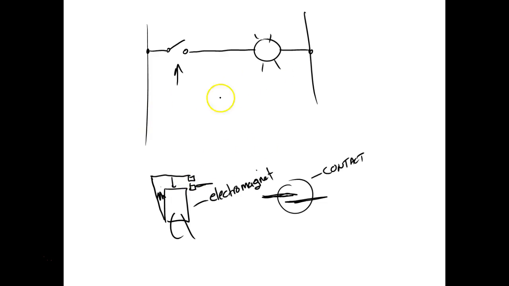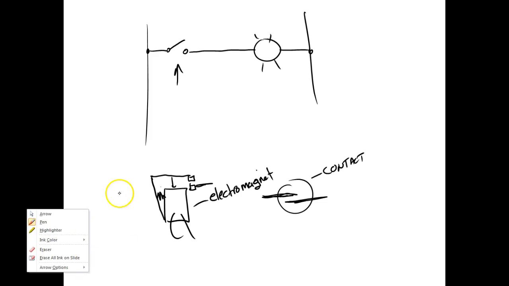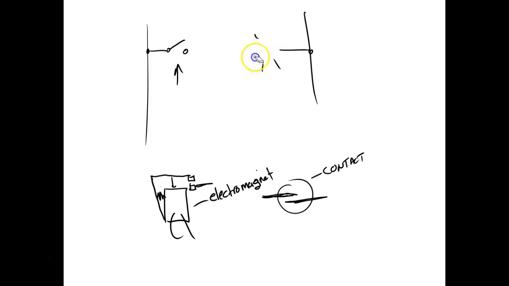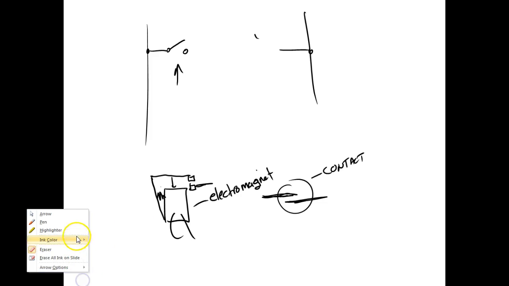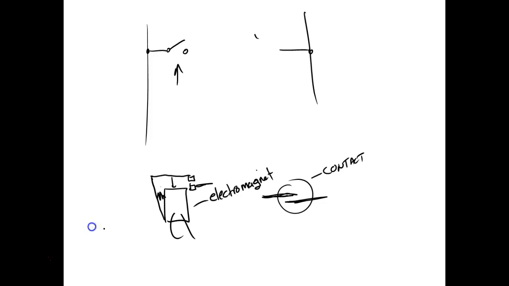Well, in relay logic, what we would do is we might come over here and do this. The symbol we use to represent this coil of wire, so this is nothing but a coil of wire. The symbols that we use in electricity and electronics and just about any trade you go into, you're going to have symbols, right? You understand? And symbols are used to represent things.